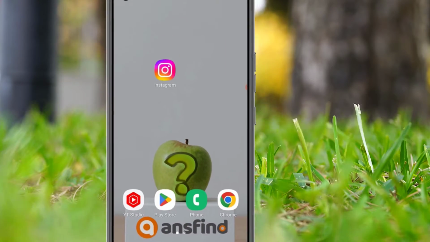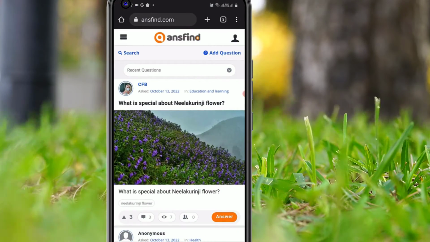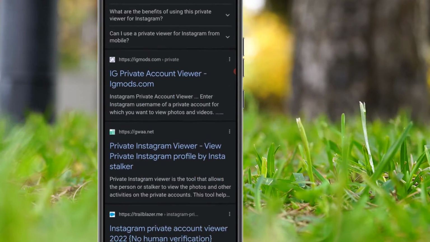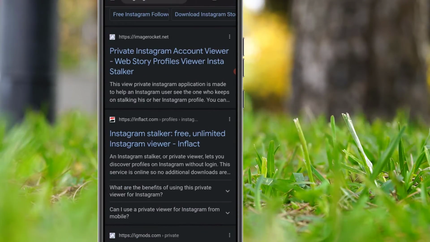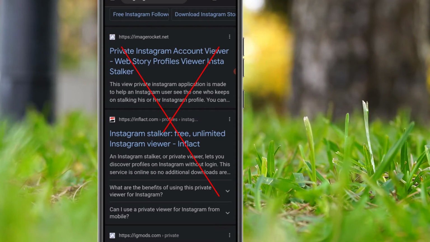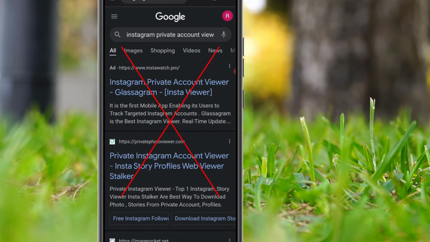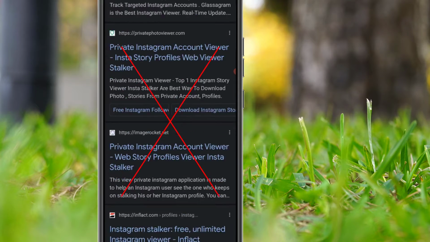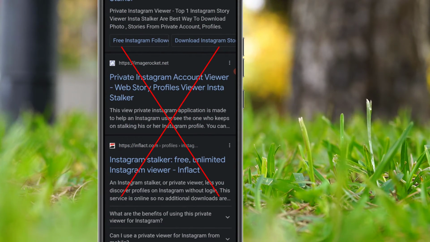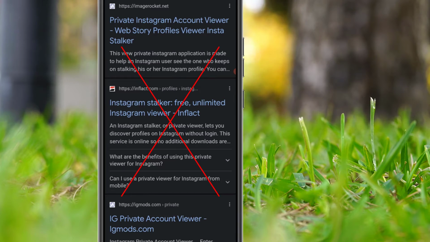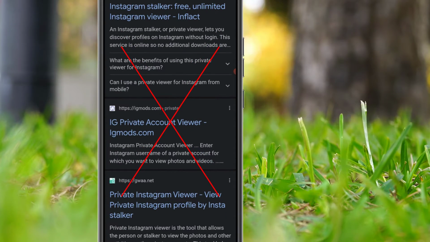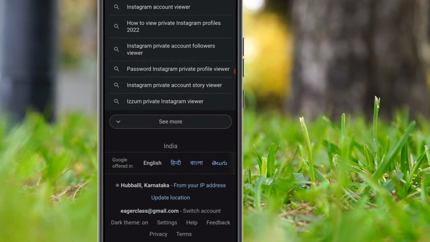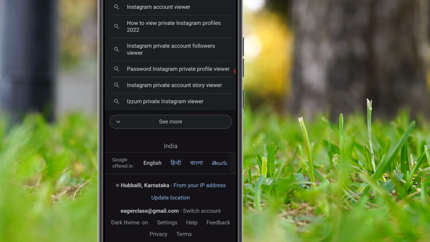Let me tell you the truth. What we will do is open any browser and search for Instagram private account viewer, and you will find a bunch of lists on the search engines. Guys, I'm suggesting you don't use these websites because they will put some random surveys and these are 100% scams. They will push some scams and tell you to follow them, and once you finish all the surveys, I am sure you will not get anything. So that's why I suggest these are all scams. Don't use the private Instagram account viewers online.